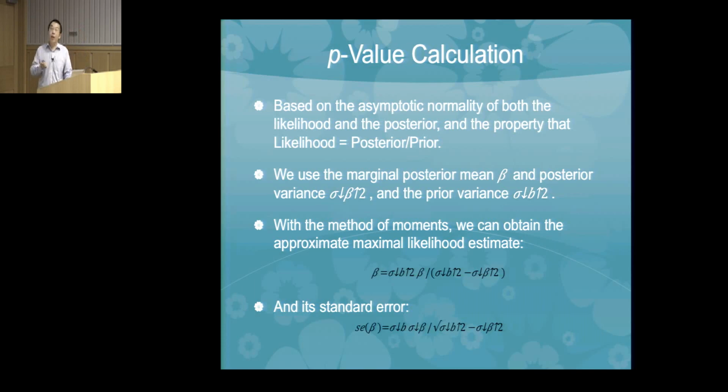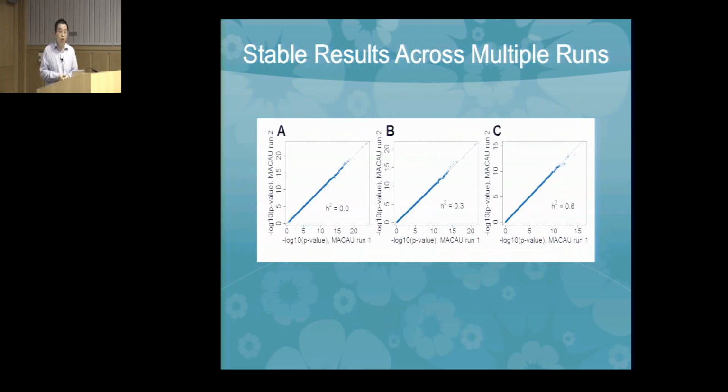You can take the ratio between the two, that's just the t-statistic, and you can easily convert it to a p-value. Now you probably wonder, this is an MCMC-based approach, and you probably never heard of or never saw this type of approach before. So one naturally wonders whether this works at all or whether this is stable at all, because we all know that MCMC depends largely on the initial value. It turns out that the results are actually quite stable across multiple runs.